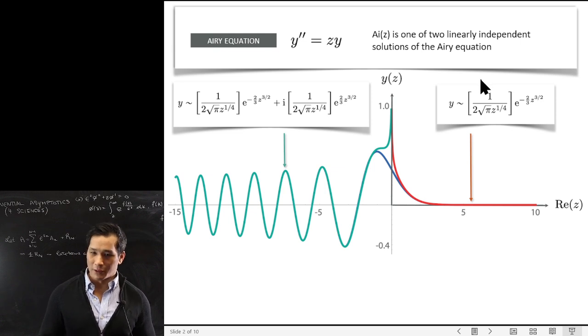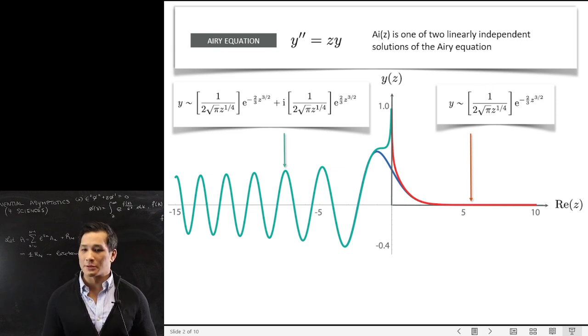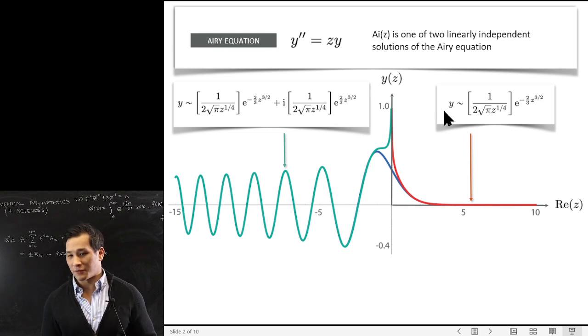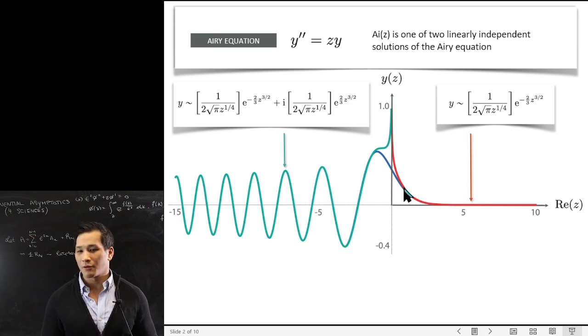And just to clarify, these are solutions that are formally asymptotic approximations in the limit that z is large. We've been looking at epsilon small problems, but these are solutions which are valid as z goes to infinity. Indeed, you see that it matches very well. The red curve matches the blue curve very well for even moderately small values of z.